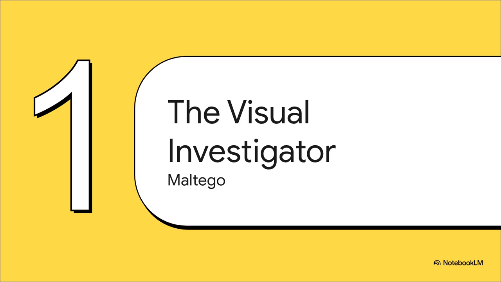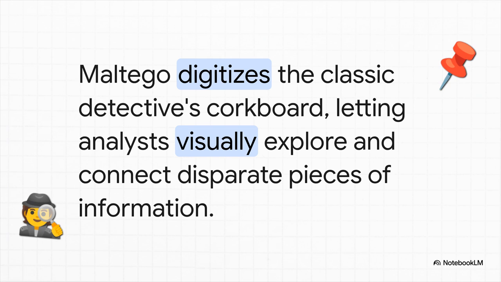they lead. You know, the easiest way to really get what Maltego does is to imagine a classic detective's corkboard, you know? The one with all the photos and notes and red string connecting all the clues? Well, Maltego is basically that, but digitized for our world. It's designed for an analyst to manually explore, pivot, and visualize all the connections between bits of info that at first glance seem totally unrelated.